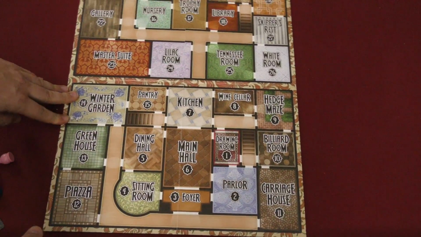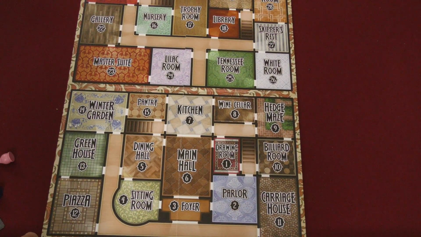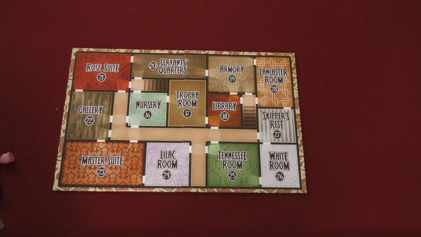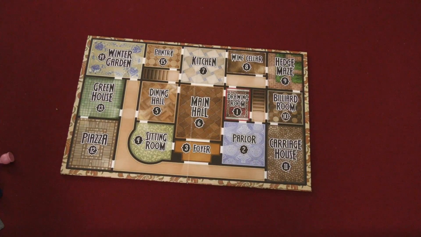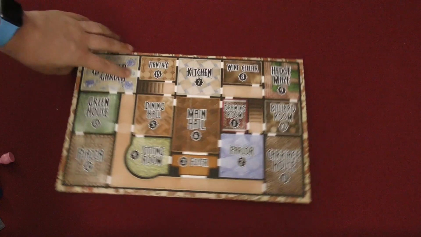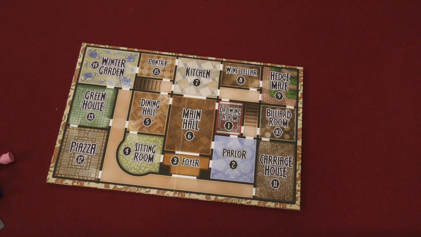You can also play on another board here. This board has 2 floors, or you can just play with half the board if you have fewer players. So you can play in a smaller section. When you're playing in a big house with fewer players, you do knock some of the rooms off, and it just gives you different options. That's how you play Kill Dr. Lucky.